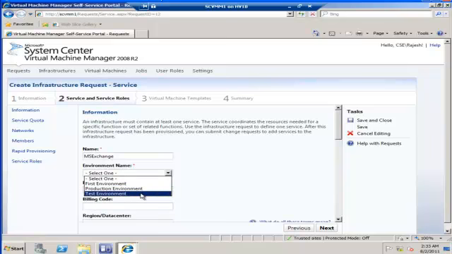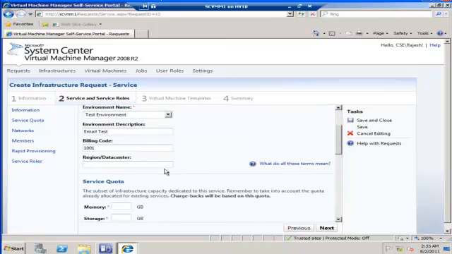Now I'm going to use the test environment for this. We can also provide the description, mention the billing code, and the region or data center.